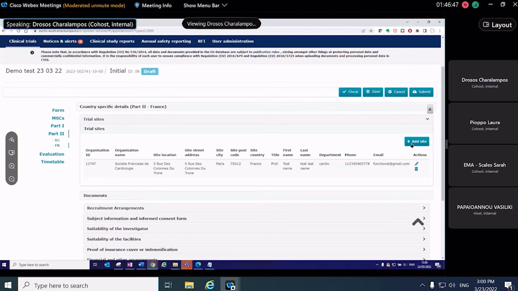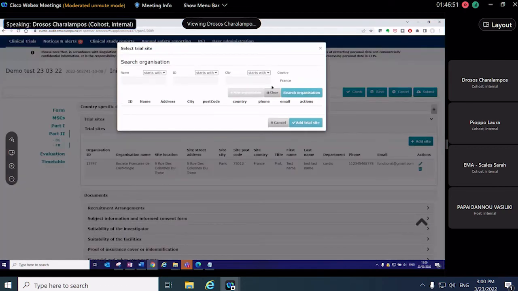You can use the add site if you want to add more sites. You must have seen this search functionality, which allows you to search for organization data in OMS. And as soon as you find your site, you can select it and populate it in this area.